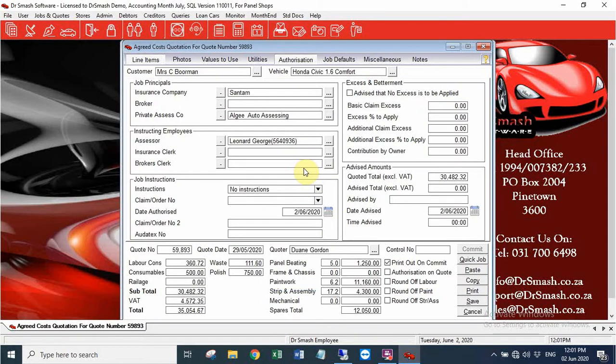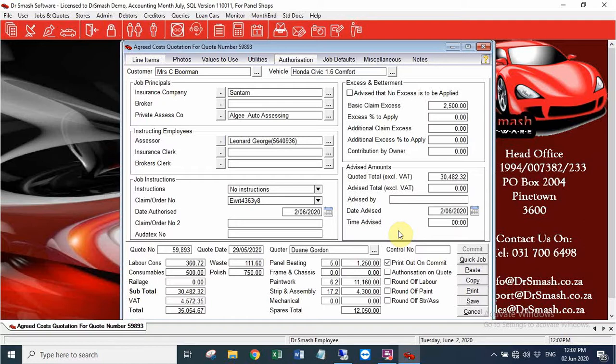Right, my instructions, my claim number, and whatever my claim number is, excess, if you know what it is, write it up. But this screen here, fill in as much as they give you at the time. They don't always give you everything because they don't always know everything.